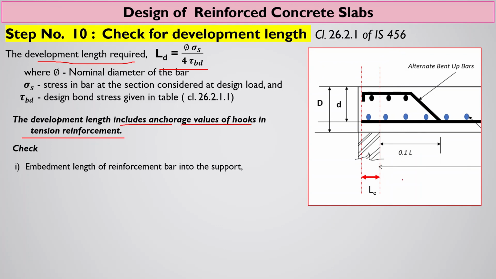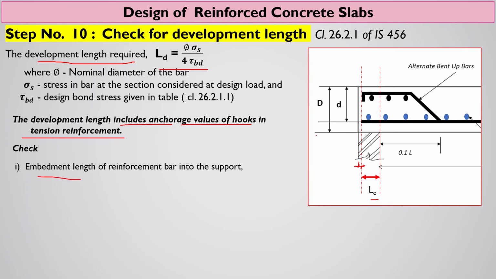Now see in this diagram, this was the bent bar. At distance 0.1 L we have lifted the bent bar. Now, 50% of the main reinforcement is going directly into the support. So up to how much maximum distance can we take it? We can take it up to the clear cover. This will be the clear cover beyond which you can't go. So we have to provide the minimum clear cover. LE is the embedment length of the reinforcement.